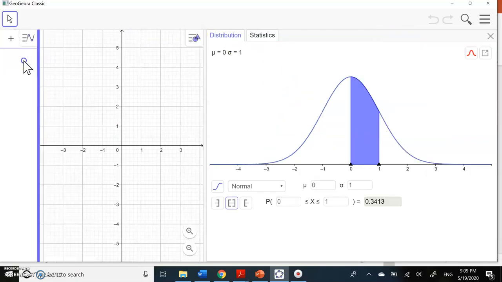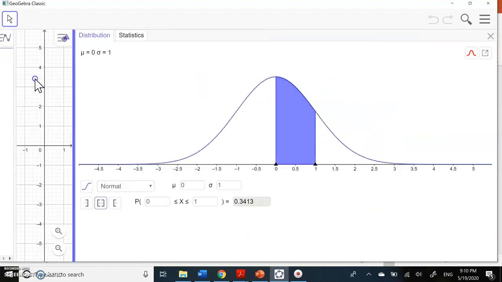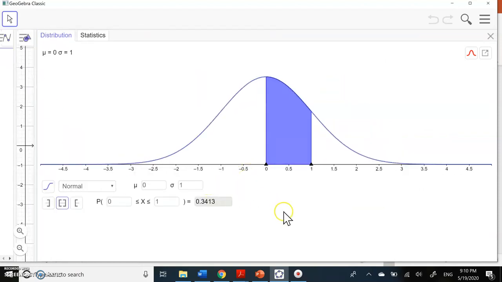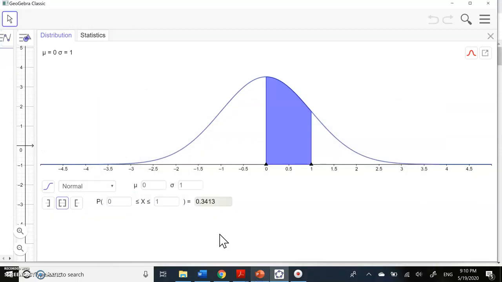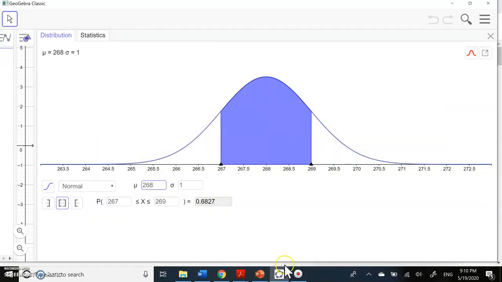All right. And then the problem said the mean is 268, and the standard deviation was 15, right? The standard deviation is 15. Okay, there you go.